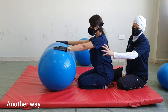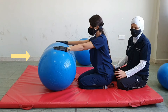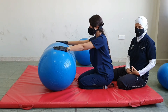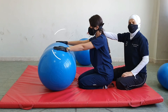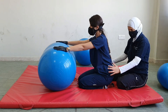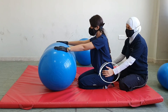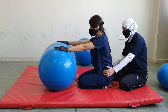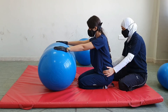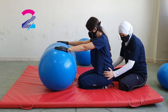In the second approach, the patient is in heel sitting position with a ball in front of them and the therapist sitting behind. The patient puts their hands on the wall so they are in a stable position. The therapist places their hands on the pelvis from behind, and on the count of three we move from heel sitting to kneeling — one, two, three.